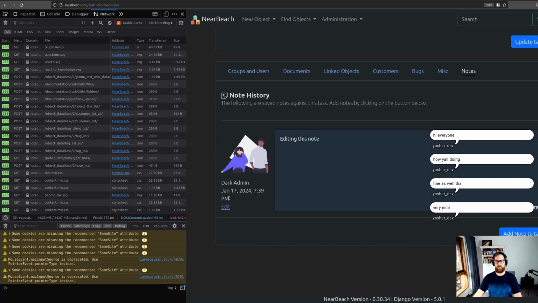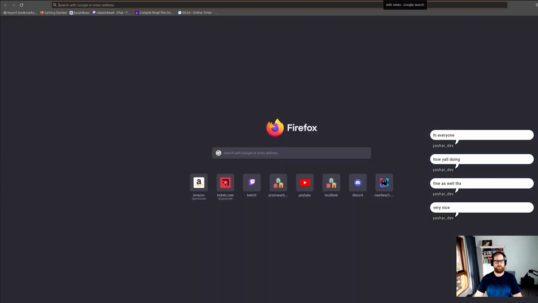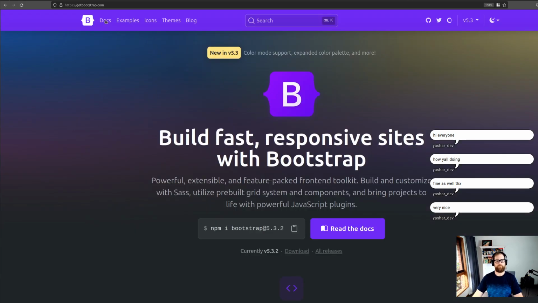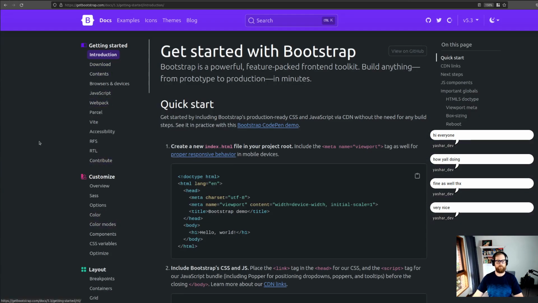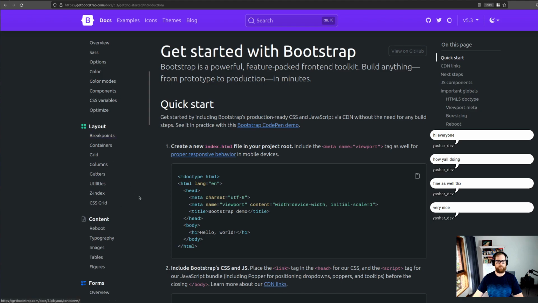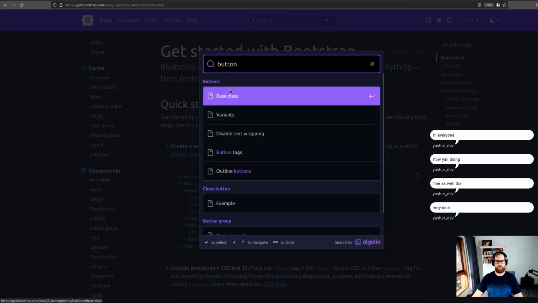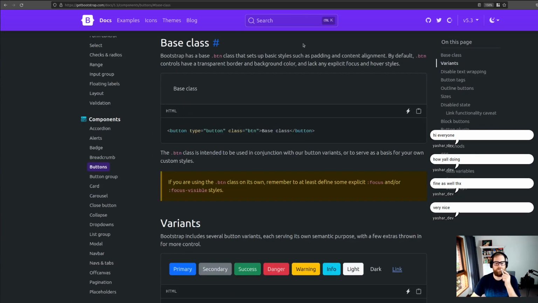We've just got a simple edit. Bootstrap. Let's have a look at the buttons.